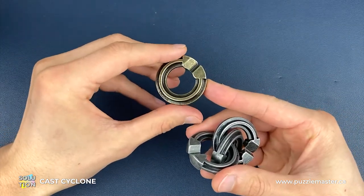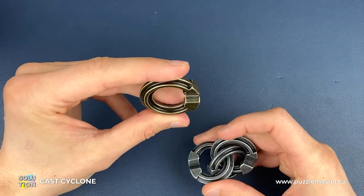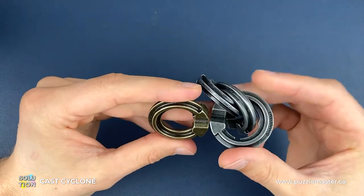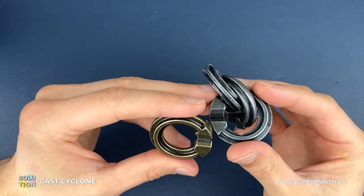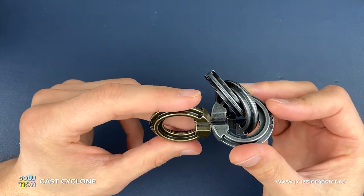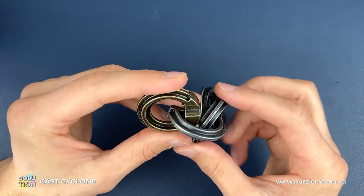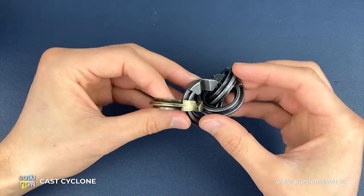For the gold Cyclone piece, we hold it slightly vertical with the Cyclone engraving facing towards us. However, on the Hanayama pieces this time they're going to be horizontal again but the engraving is facing us — the opposite of what we did for the previous Cyclone piece. So Cyclone engraving facing us, Hanayama engraving facing up. We connect those two in there and then find the other Hanayama piece — we need the same orientation for this one as well.